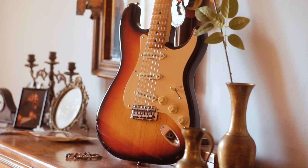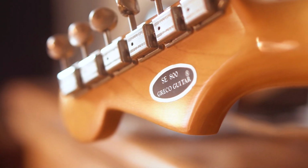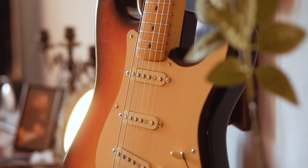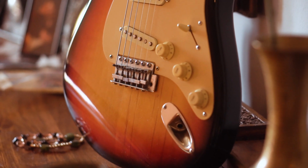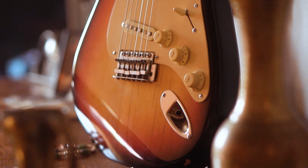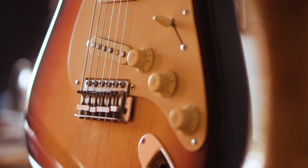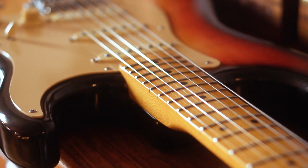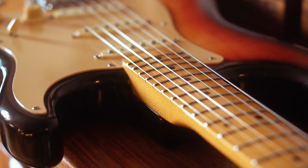So this Greco SE800 Super Sound is, as I mentioned before, a higher-end guitar from Greco's Stratocaster range. It is a vintage Japanese guitar of high quality, modeled after the Fender 54 Strat. It is made of a solid sen ash body, finished with 3-tone sunburst and nitro lacquer. It features a one-piece maple neck with bone nut and has a vintage correct 9.25 radius. The neck has a soft V neck profile, very 50s style.